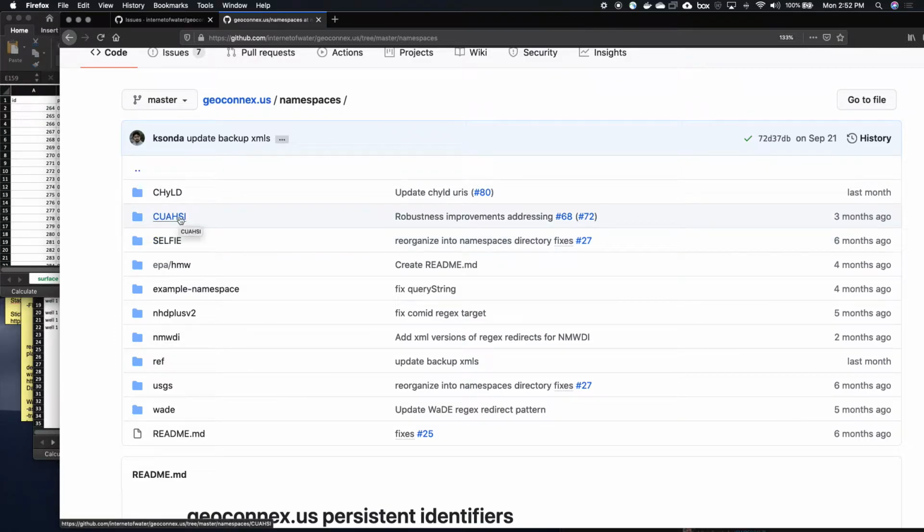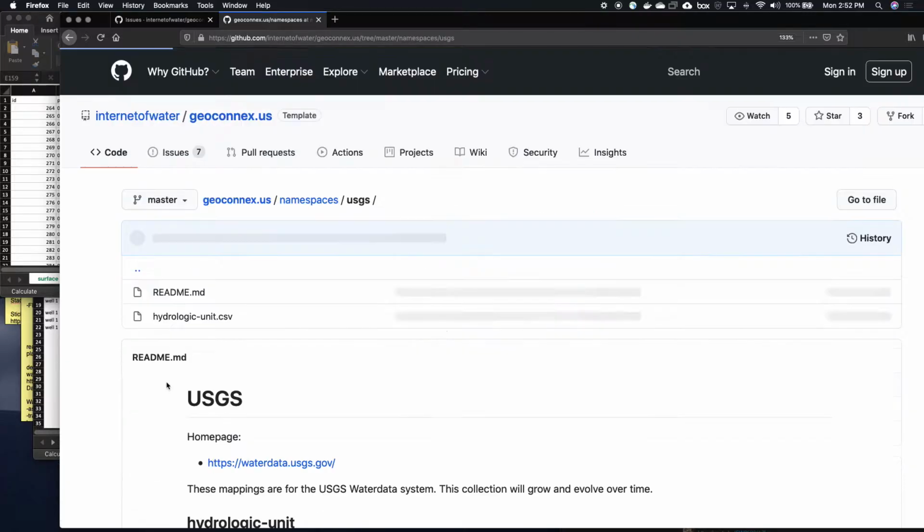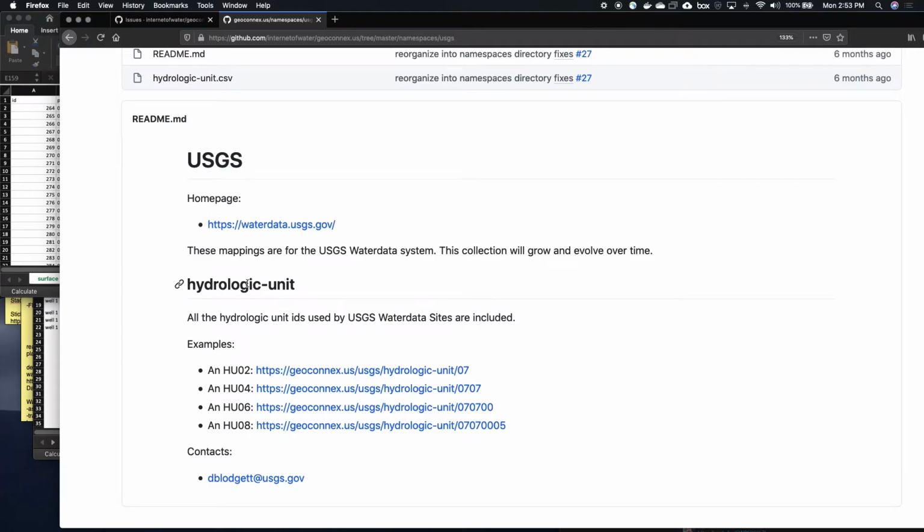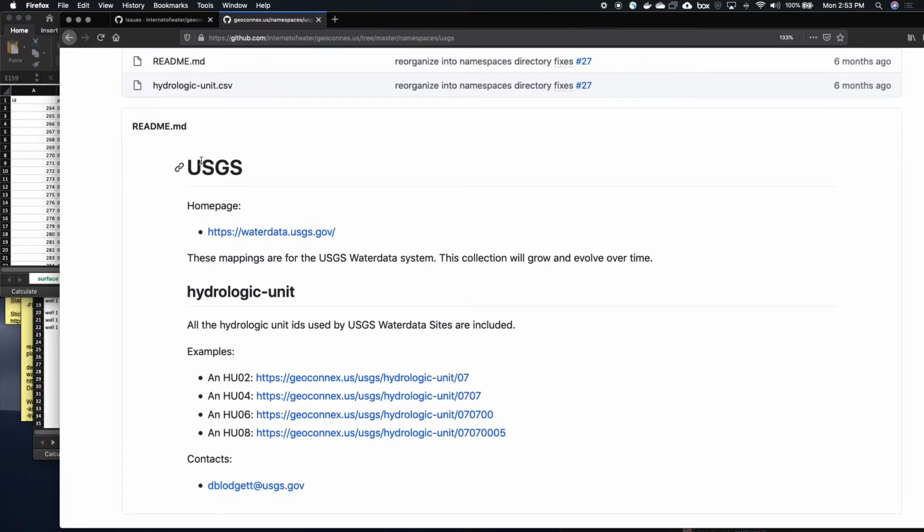So you see Kuwaze has one, EPA has one, USGS has one, the New Mexico Water Data Initiative has one, and the Water Data Exchange of the Western States Water Council has one. And you can see in here, if you go into each namespace, the contributors have made a README that shows what the persistent identifiers are supposed to map.